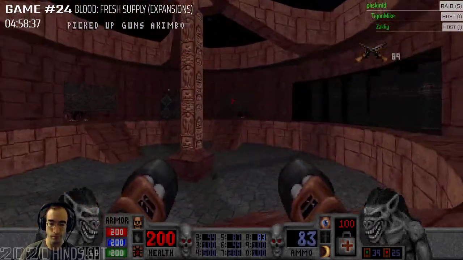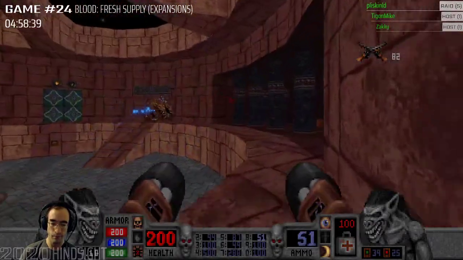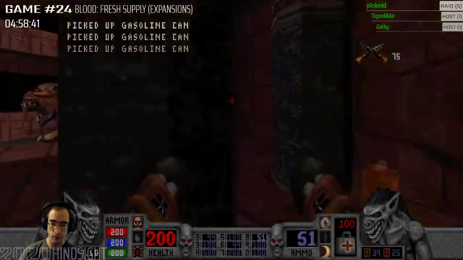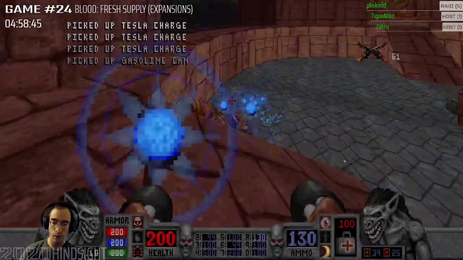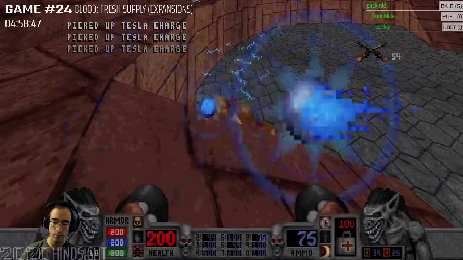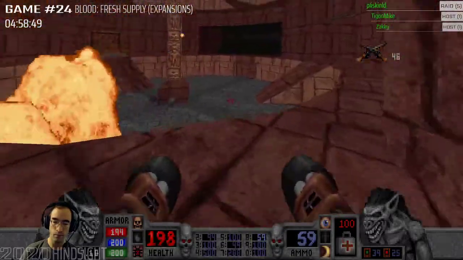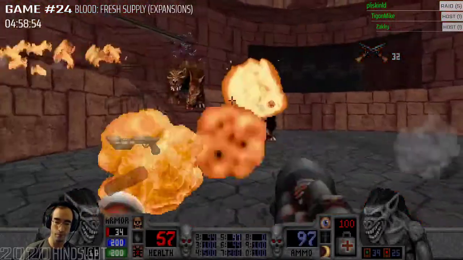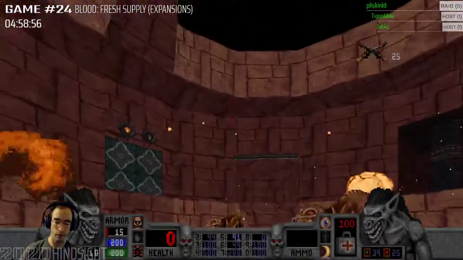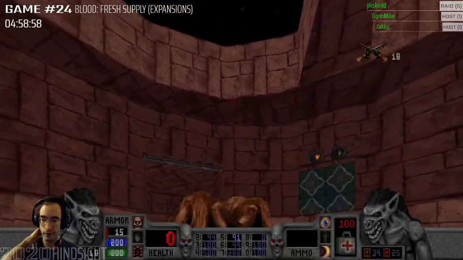Alright, hang on. This isn't where that ammo was. That ammo was over here. Oh, there's the other one. And I have one health. I need to use my medkit. I do have that.